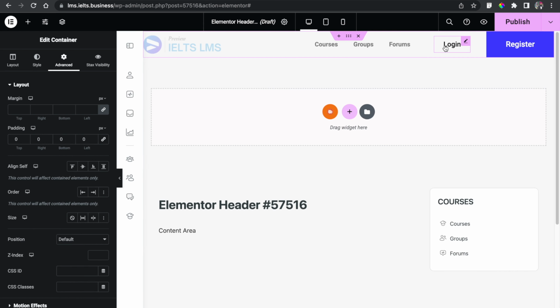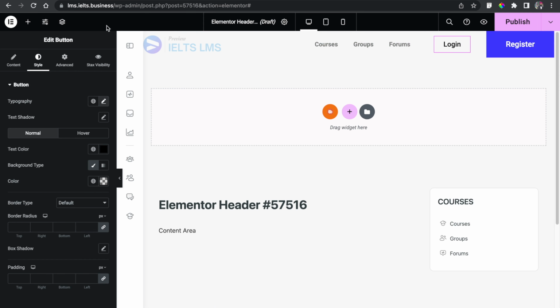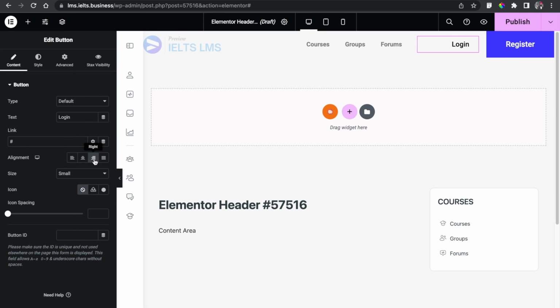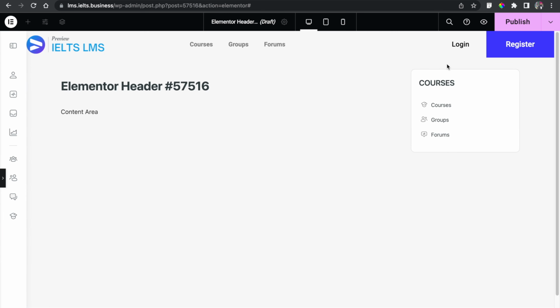Here you can see that all the elements have equal margin between them. So you can click on this login and go to advanced settings and click on grow size. So now the size of this login element has been changed, and then you can right align this login option. So this looks fine now.